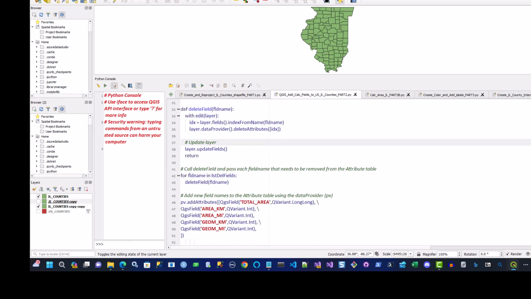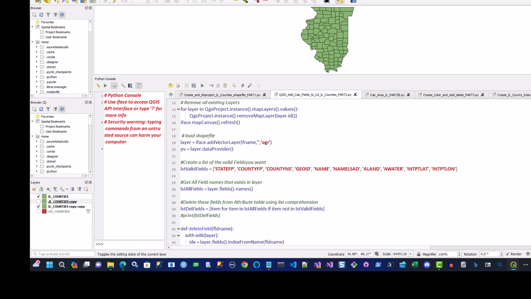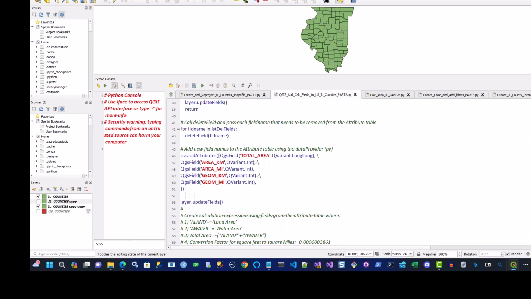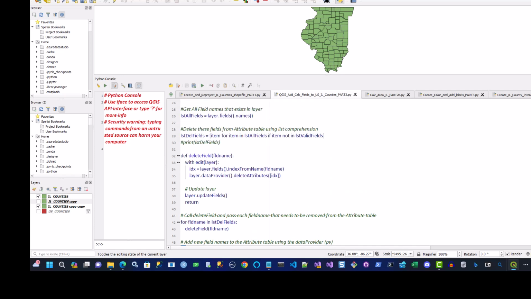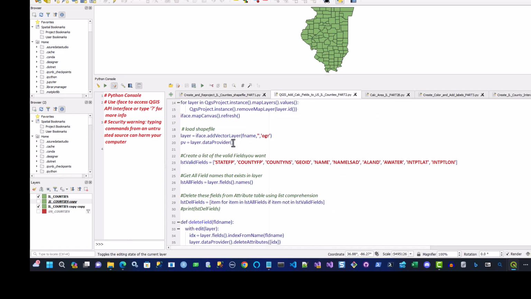All right, so once I've deleted all the fields that I don't want and only kept these guys, then I want to add some fields. So how do you do that? Well, QGIS seems to have a variety of different methods you can use for things. So it's not one way to do it all. What I'm doing here is I'm saying I want to add some attributes to this data provider that I call PV up here. If you look up here, you can see I created a layer data provider.